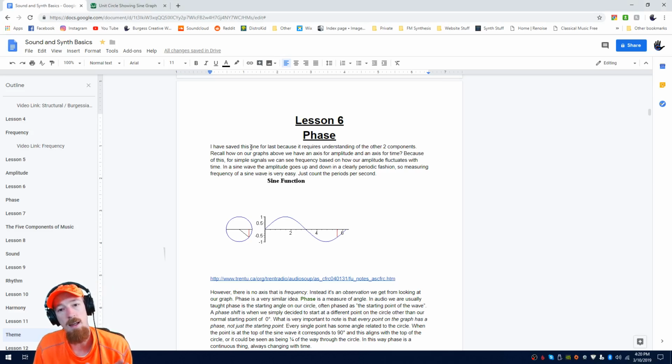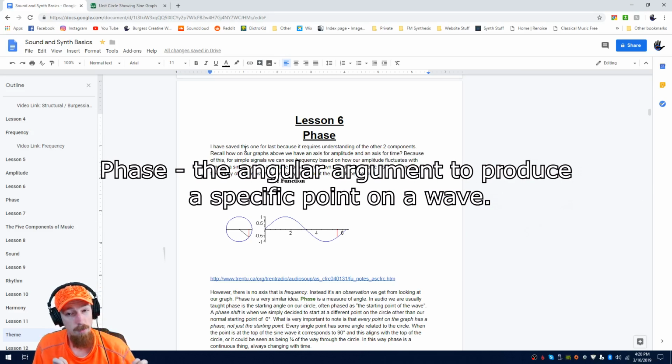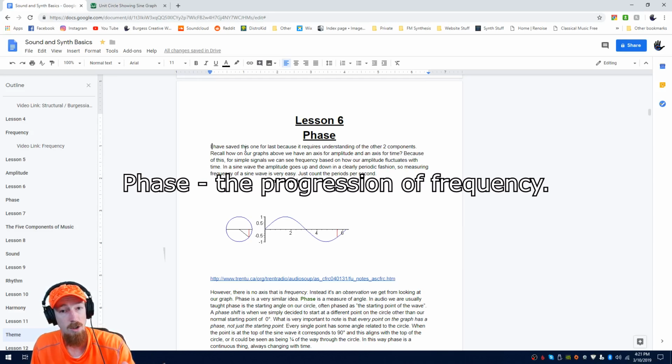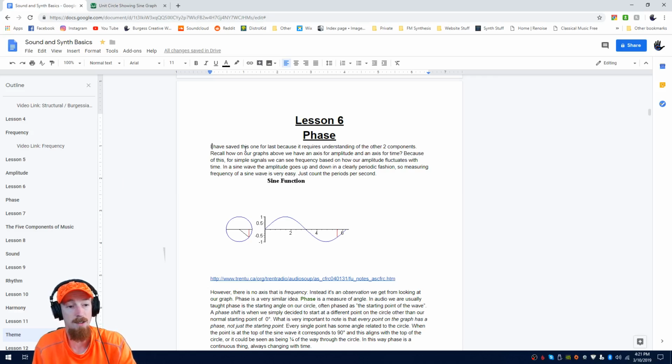So phase is the starting point of a wave, but phase is really what describes frequency. So it's a little confusing. Phase is one of those things that you kind of have to take a math class and a physics class and some signals if you really want to begin to appreciate what phase actually is. In audio, we often look at it as just the starting point of a wave. And the reason we do that, let's just start with the easy sort of not full definition, and then we'll dive into the full definition.